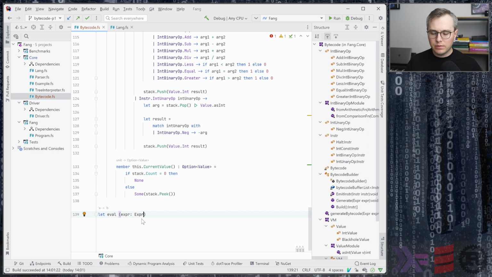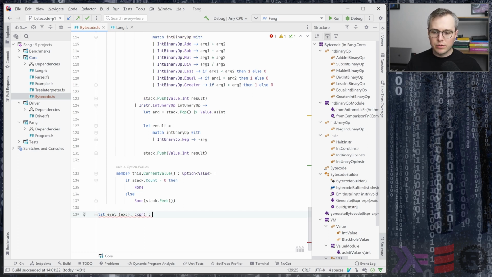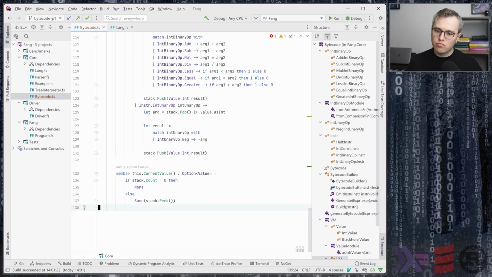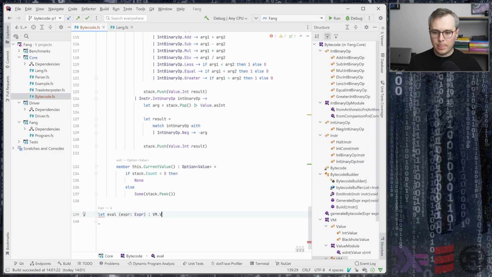It takes an expression and it returns a value. So first of all, we convert the expression to the bytecode. Then we create the virtual machine. Then we execute.